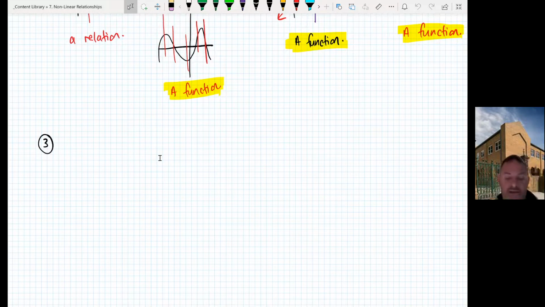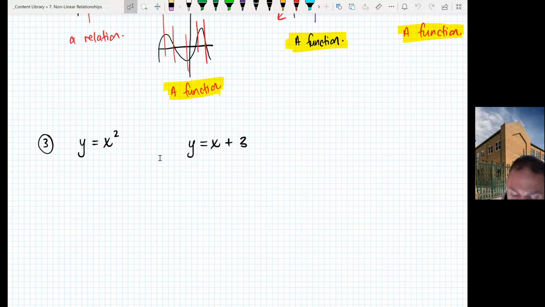It's just notation. Now, we've looked at things like y equals x squared. We've looked at things like y equals x plus 3, where these are all equations. I could go even fancier, y equals x squared plus 3x plus 2, for example. Now, we've looked at tables of values where you might put some y values and some x values, and then you sub the x's in to find the y's. That's how we usually did our linear graphs, and we started to do our quadratics off that table of values.